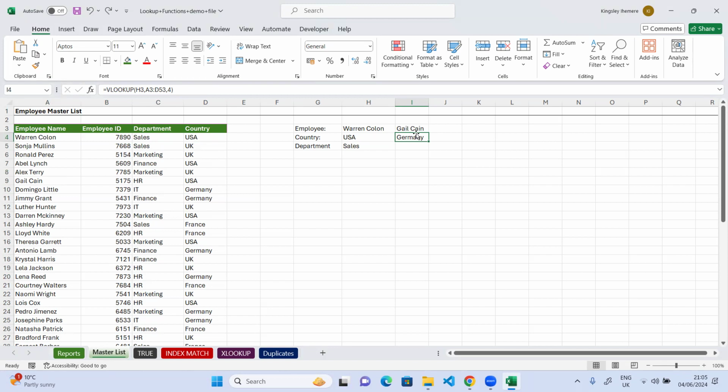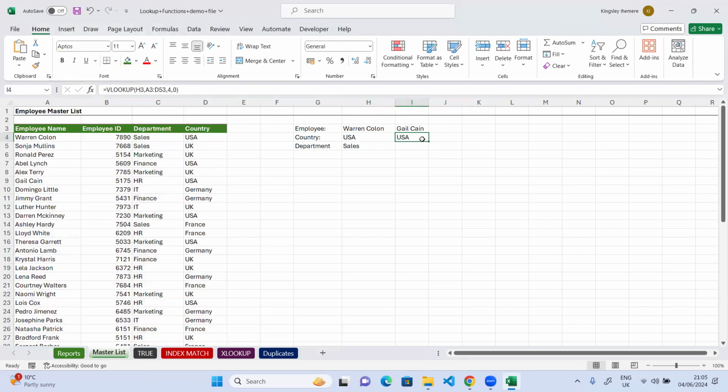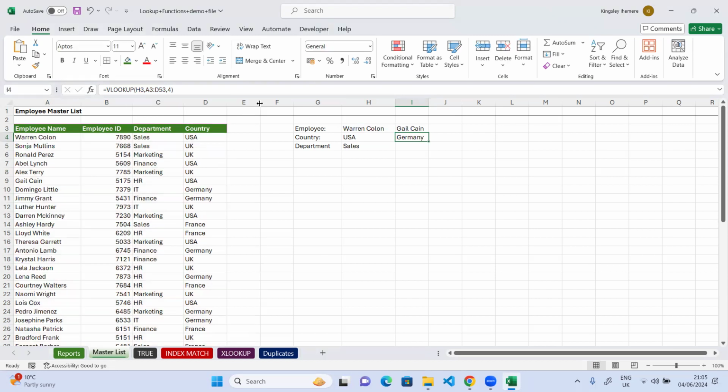I'm saying that if we put this 0, it definitely will give us USA. But another way to handle this, in case you don't remember to put the exact match, is to sort that column where the lookup value is.